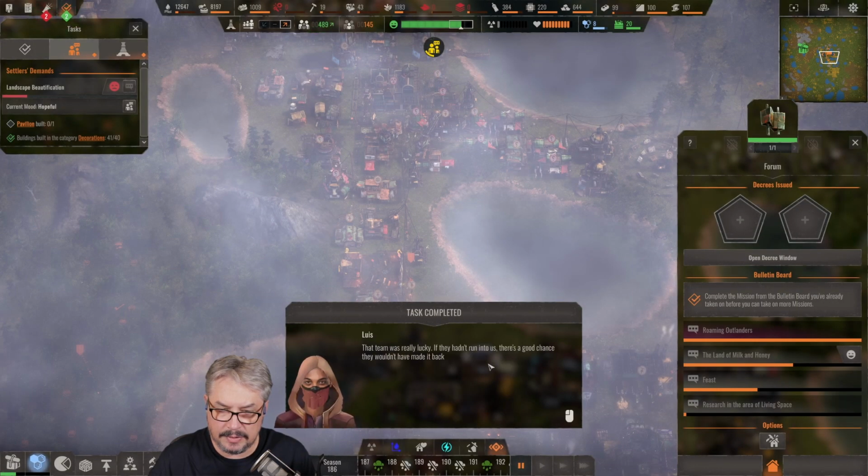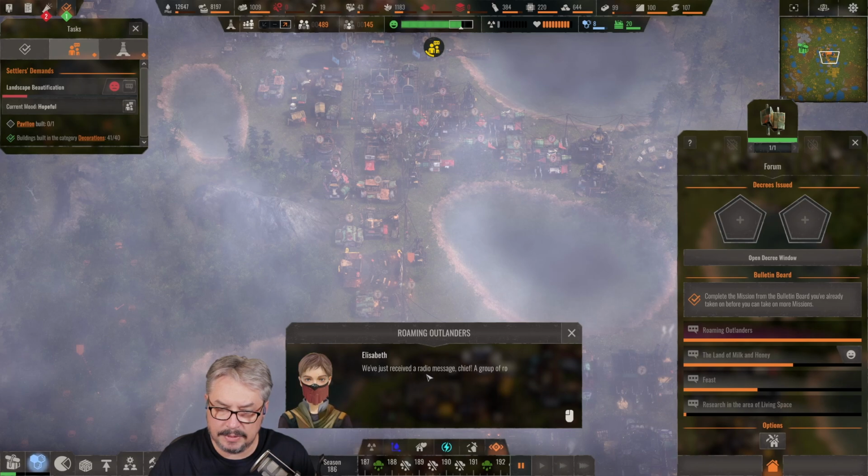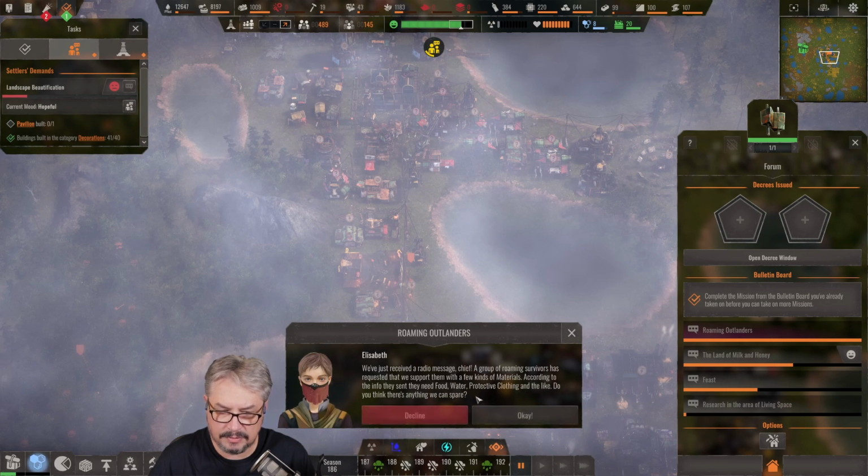If they hadn't run into us, there's a good chance they wouldn't have made it back home. In gratitude for our support, they gave us a portion of the resources they discovered on their expedition. 63. Okay. And some hemp. Sure. What the hell's this one? A group of roaming survivors has requested that we support them with a... Jesus Christ. Okay.